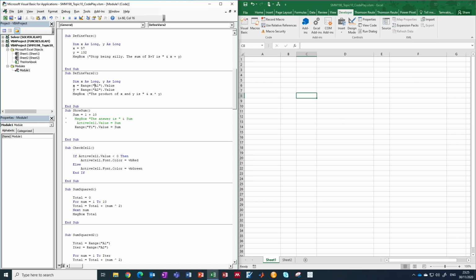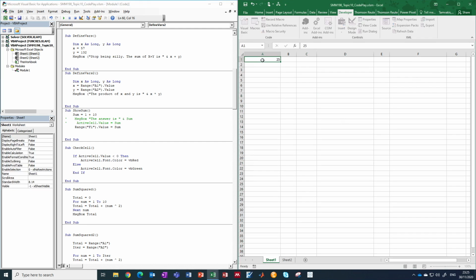So this time the value of the x variable is whatever is the value of range A1, and y is whatever is the value of range A2. So let's go to A1 and say 25, and go to A2 and say perhaps 56.